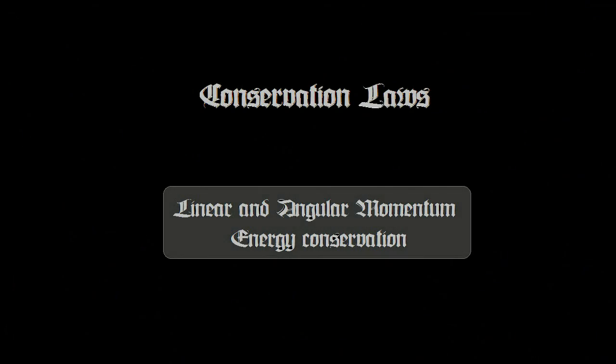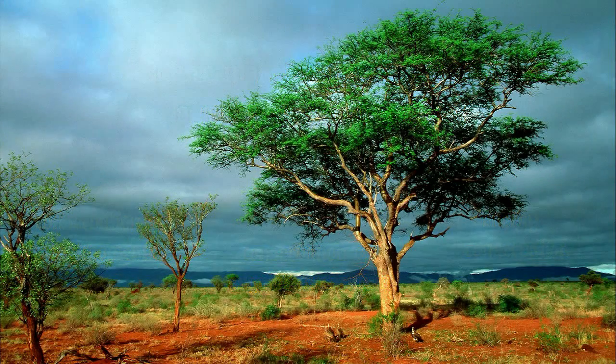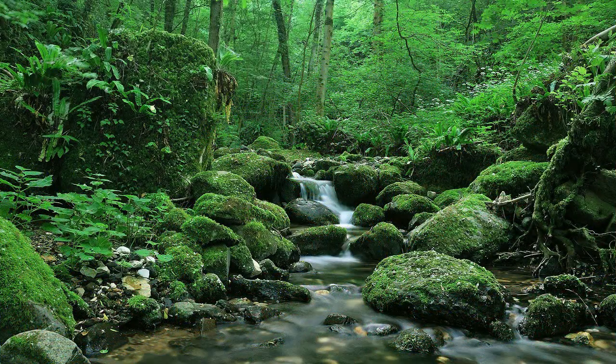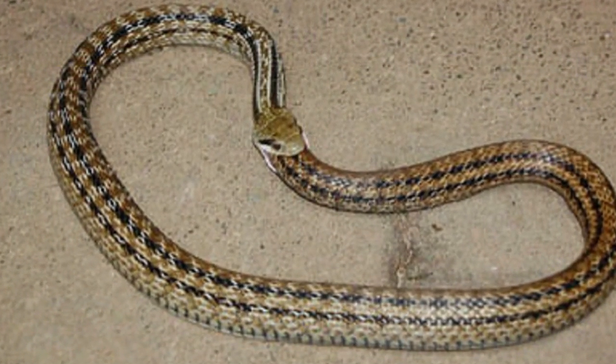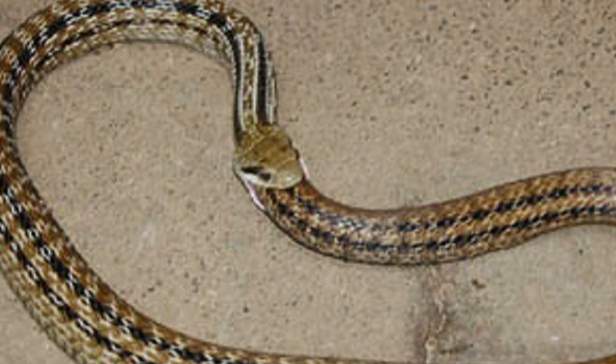The conservation laws of linear and angular momentum and conservation of energy may not be a priori absolutes. That is, because nature makes no choice between logically equal alternatives is the fundamental rule of existence from which conservation laws emerge. For all natural systems, the conservation laws hold because no natural system produces a mechanism that causes logic to chase its tail in such ways as to void those laws. At least there is no known natural system violation.